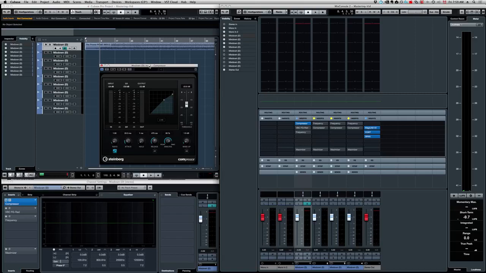Now again, this will depend on the tempo of the song. So this is my starting point and I go from there. Then I try to get a gain reduction of 1-2 dBs, maybe 3 maximum, but I'm going to tend to be between 1 and 2 dB of gain reduction. So let's listen to what it does here.